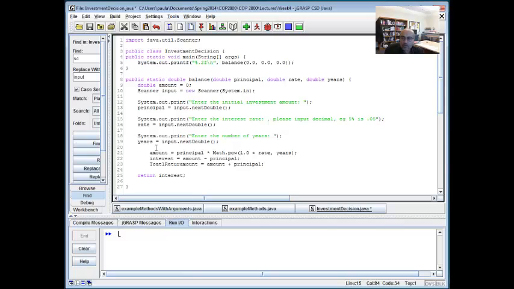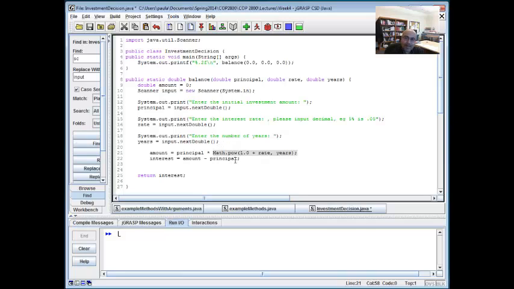And then enter the number of years, and then I input my years, and then I have my amount, my interest. Actually, I don't need this over here because my amount is being calculated. Now, this is a formula that I'm using. This is the formula to calculate my compound interest, which is principal times math dot power.